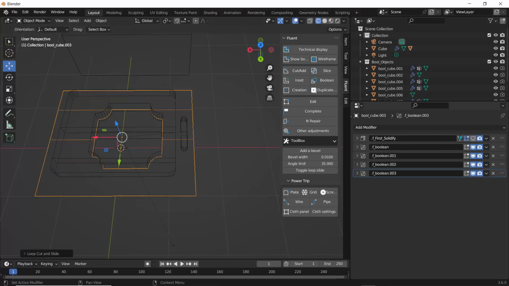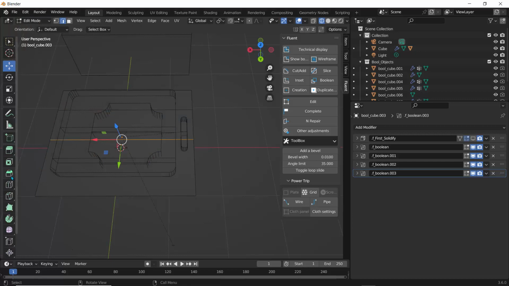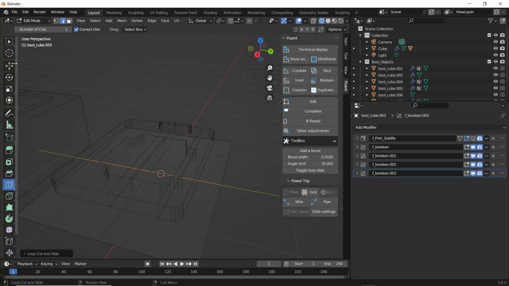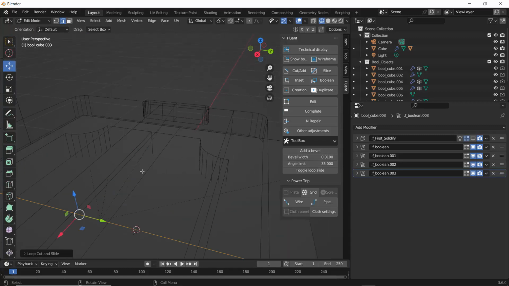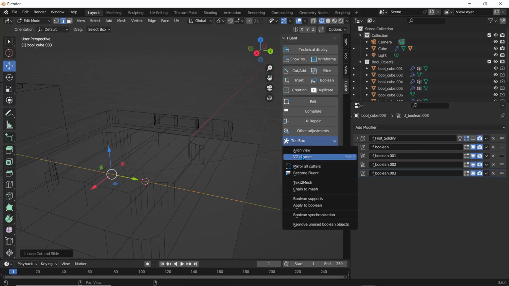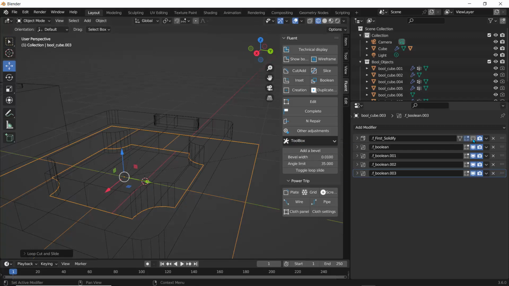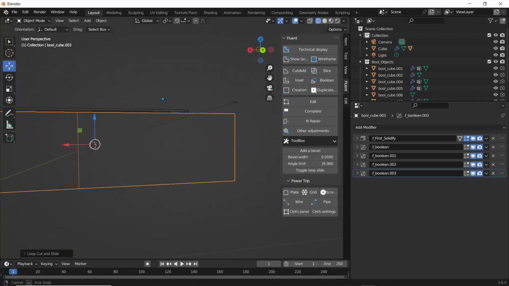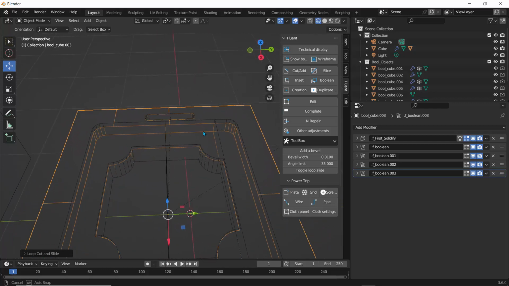If I get rid of the solidify and I go to my edit mode and I open up the loop cut, I could just add a nice loop cut here because I know I'm going to be cutting that edge in the future. So with this selected, and I'm just clicking on the move tool just to show you which edge I have selected, and it's already highlighted. So what we can do is to go to the toolbox and click on the VG cleaner, and let's open up our solidify. We can see we have a nice supporting edge already existing.